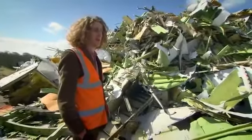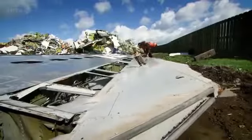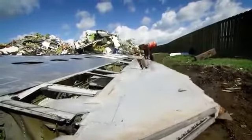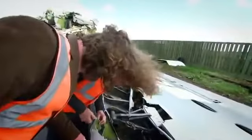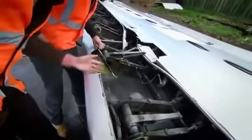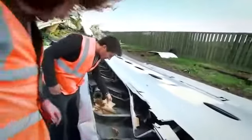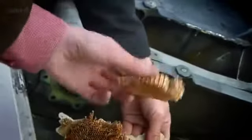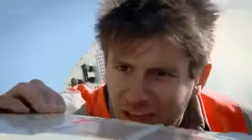So this is £200 million worth of plane reduced to probably the most expensive pile of scrap I've ever seen in my life. Only a few recognisable fragments of the aircraft remain. So this is a leading edge, and this is aluminium. Well, there you go, you can see it here. It's thin, but pretty durable. Takes some battering, though, doesn't it? Then as the wing moves back, it doesn't need to be as strong, so they make it out of this lightweight stuff. There you go, engineering being led by nature, isn't it? Honeycomb. Look at this, though. You can see the thickness. It's so thin.